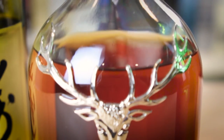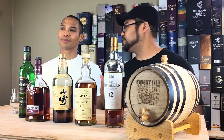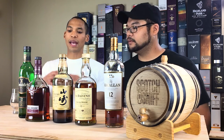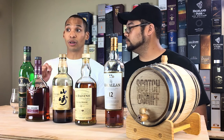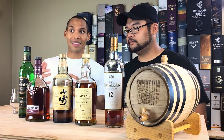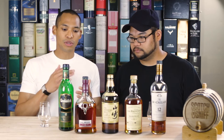Next up we have the Dalmore 12. Dalmore is kind of an interesting company because when you try all of the Dalmores separately, they all taste like the same sweet caramel, chocolate flavor — there's no magic per bottle per se. But when you sit down with a flight of Dalmore, that's when you really start to pick apart the differences between each of the bottles: the 12, the 15, the 18. Their brand recognition flavor is very much caramel, toffee, and treacle — which is like a rich corn syrup. They all have a very close-to-their-range type thing, so drinking them as a flight lets you tell the differences and nuances in age.